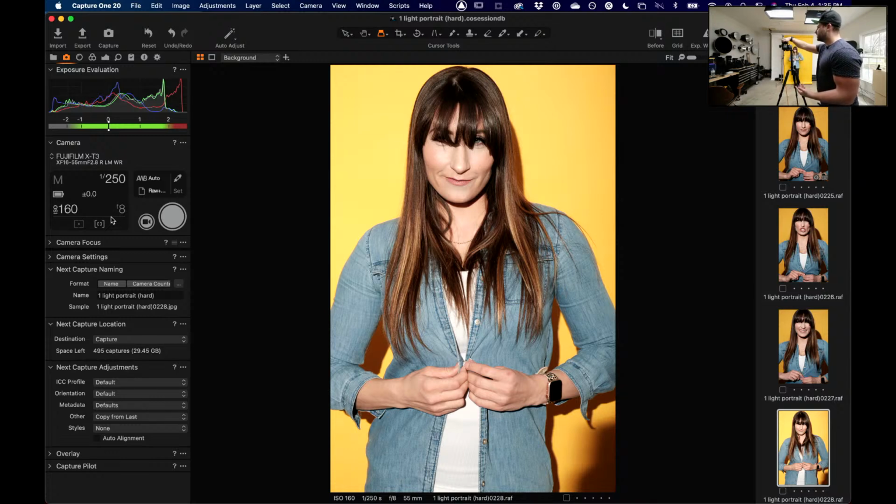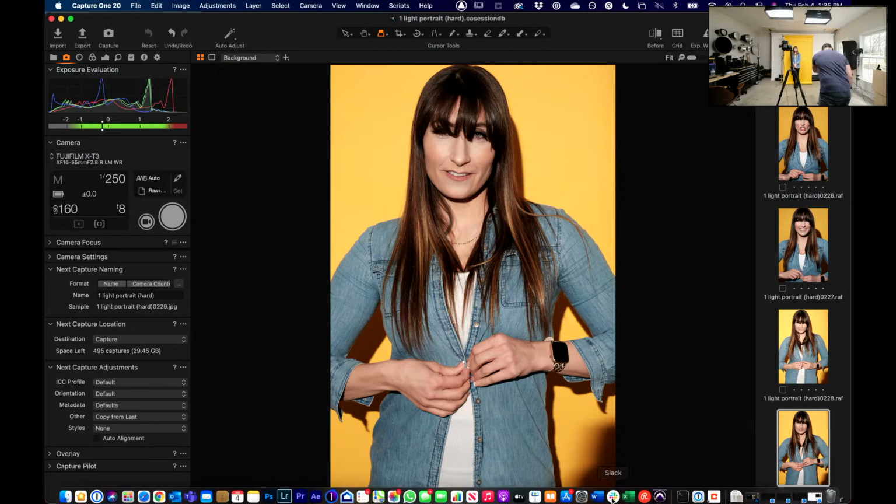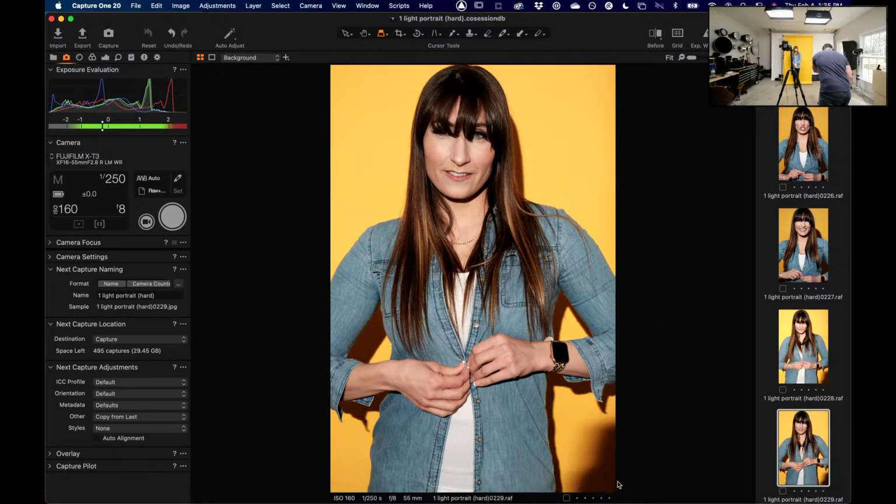So there we go. 3, 2, 1. Fantastic. And now I can see my hand in the shot just a little bit. And once again, you just move around. This is mostly this right here down in the corner that you see. That is my camera, and it's just kind of peeking through.